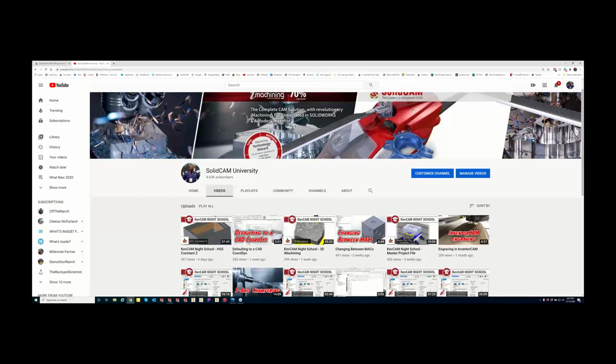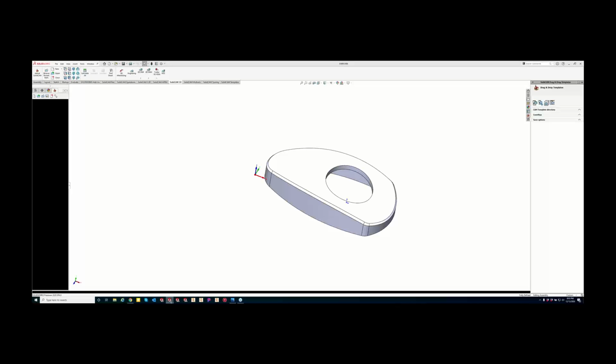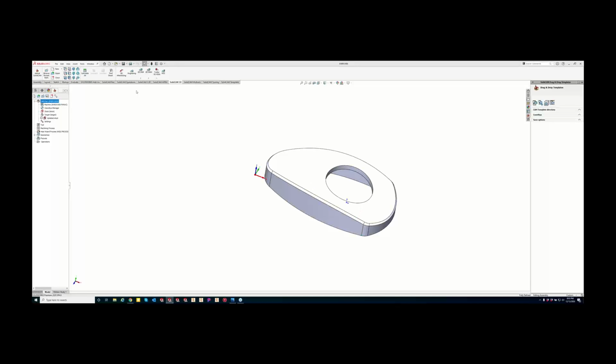So with that being said, we are going to get the ball rolling tonight with HSS Linear. Last week we talked about HSS Constant Z, and as we were going through that, we recommended that anytime you're doing surfacing using Constant Z, to try to keep those angles between 45 and 90 degrees. That's where you're going to get your best results in the Constant Z, because the toolpath is constantly stepping down in the Z axis.